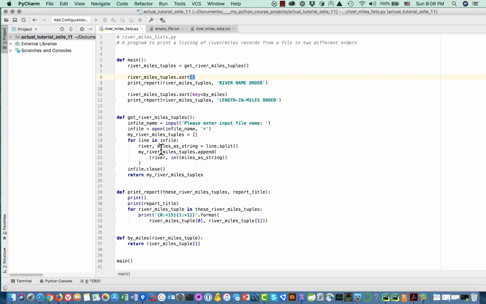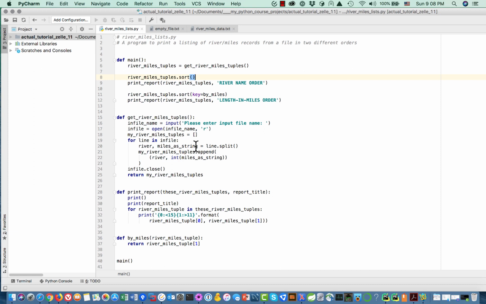We're expecting it to split into two values, river, that's the river name, and miles as string. We have to remember that this is going to come in as text.